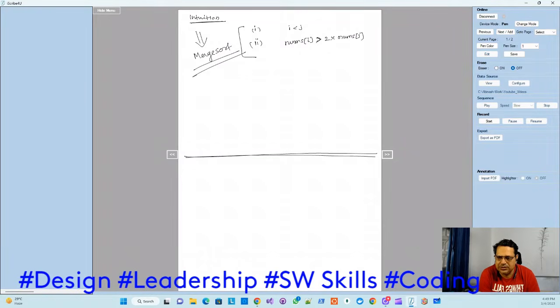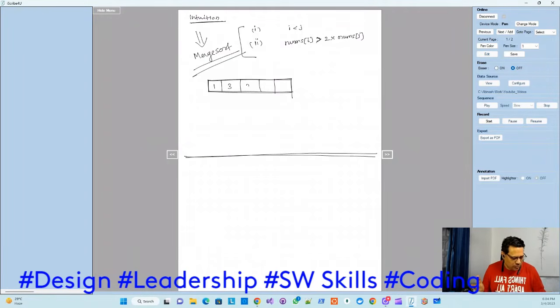Let's do it. Take one very simple example to see how you can fit this in the merge sort. So let's say you have a given array, and that is the same example which I discussed earlier, 1 3 2 3 and 1, right? So this is the array. Now use this example to first divide and conquer. You just break from here. So this is your left part and this is your right part, okay? Right sub array and left sub array.